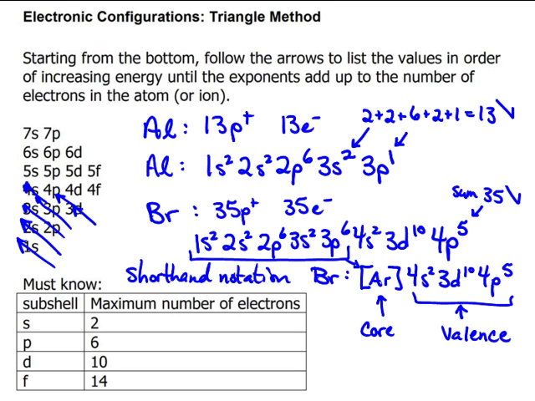And there you go, the electronic configurations using the triangle method. If I wanted to do it for ions, then I would adjust the number of electrons. Negative ions, I need to add electrons. A positive ion, I would subtract electrons. Thank you, and I hope you'll check out our other videos as well.